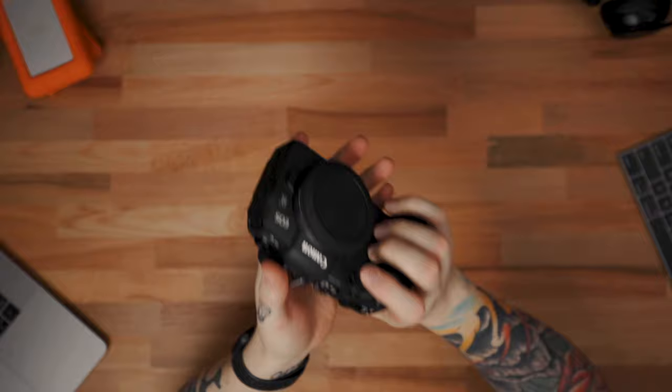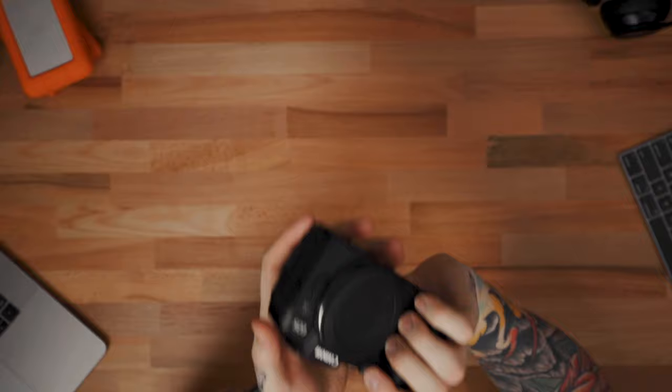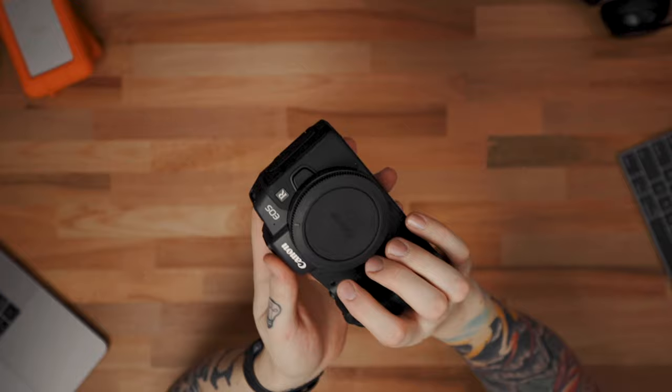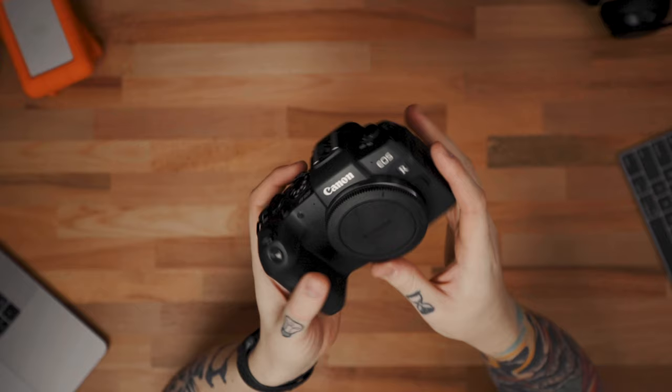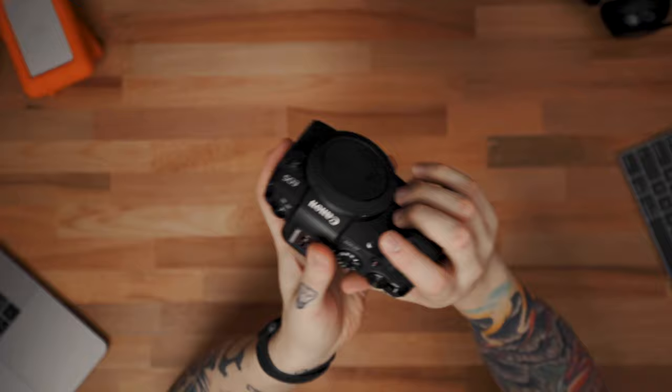Okay, first thing I'm noticing right off the bat — it definitely looks and feels very similar to the EOS R, but it definitely is smaller. That thing is lightweight, really lightweight. The handle feels wow, it feels really good — very similar to the EOS R but smaller and a little lighter. One thing people have talked about is the grip being maybe a little too small, like your pinky can hang off. Mine is hanging off by about half an inch. It feels durable and really high quality — one of my complaints with the Sony series was that those cameras feel a little cheap and plasticky. With the Canon mirrorless line, they feel extremely durable and high quality, really well weighted in your hand.